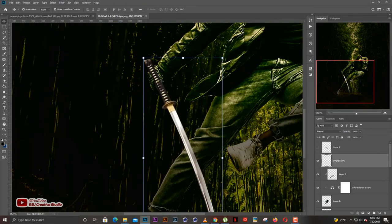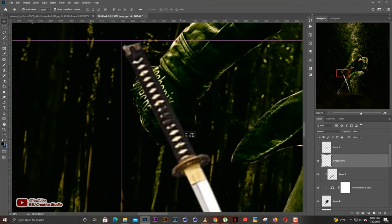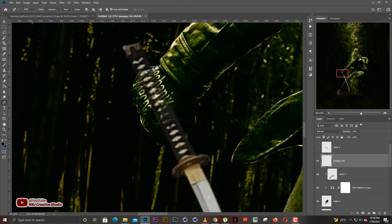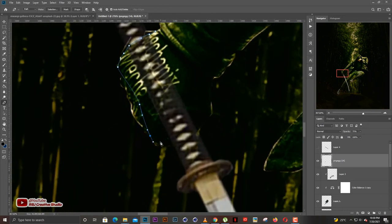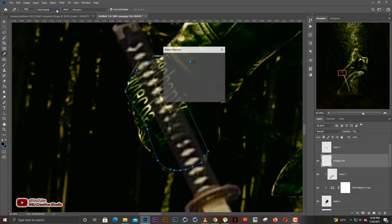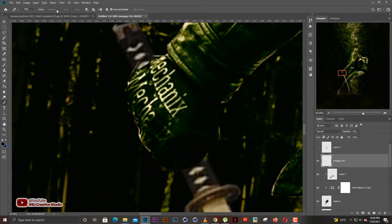And yeah, something like this. So now let's make sure the sword is in his hand. So I'm going to reduce the opacity of the katana and use the pen to just cut away the parts that I don't want. So I'm just going to cut to the side, keep going. Yes, I'm going to take away what I have, like that.